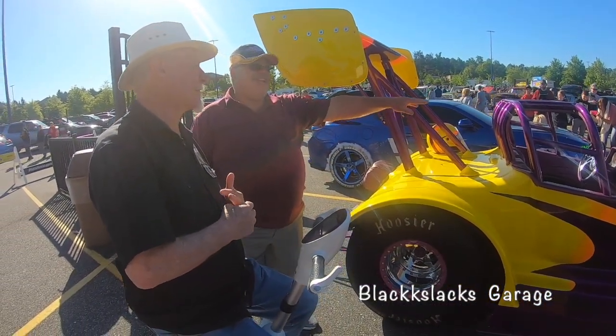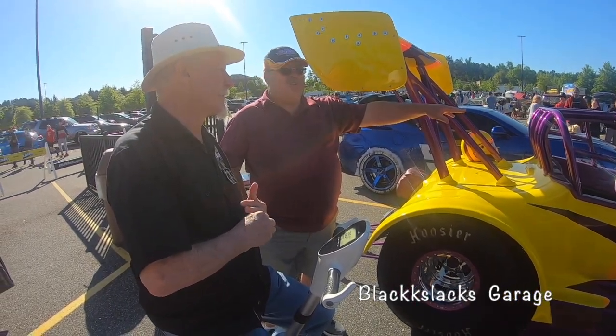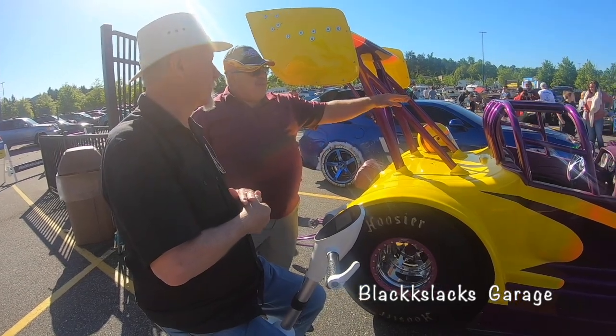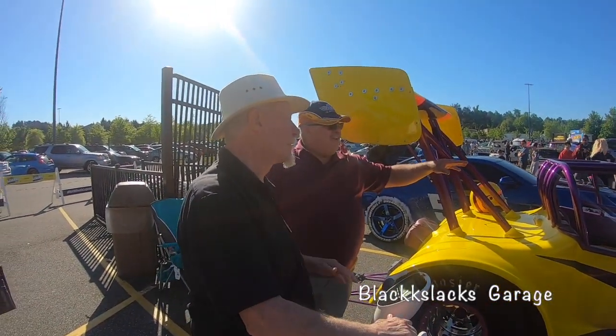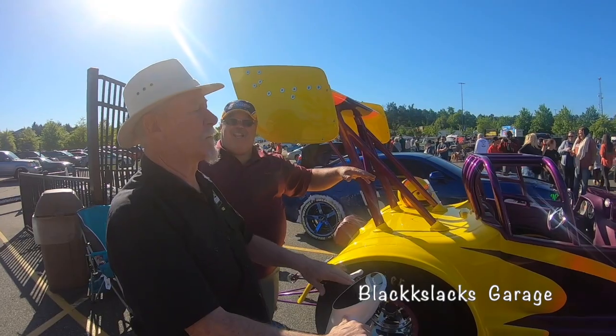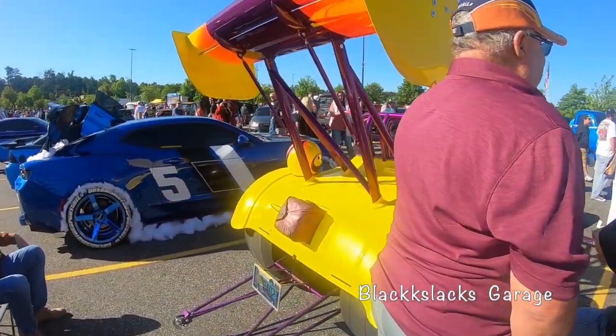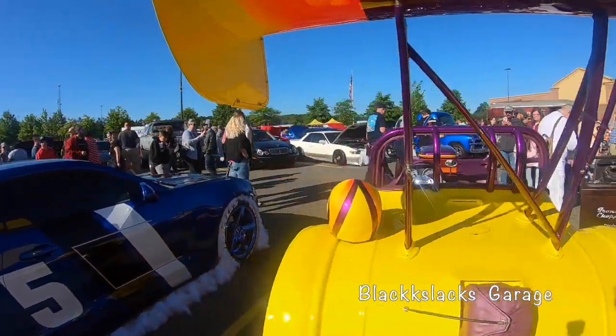I vacuum formed the windshield, but it's got compound curves, and I had never done that. I made a mold, and the first one, when I went to do it, it crushed my mold. And it did that 3 times. And then finally, I hired a guy to build the mold. Those are expensive.